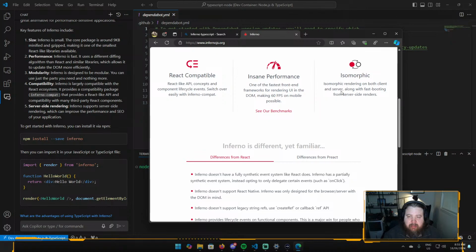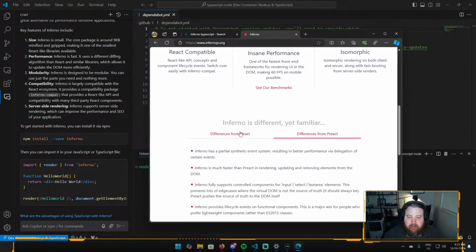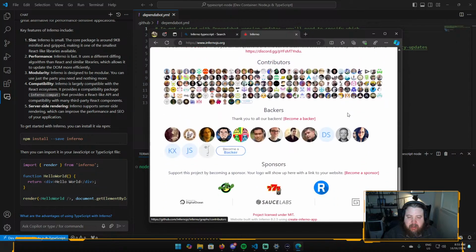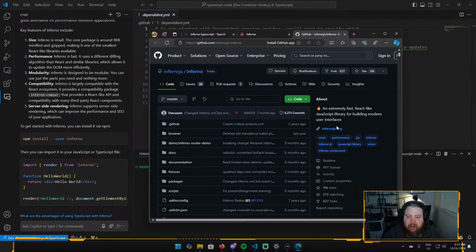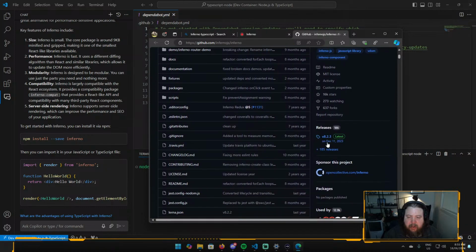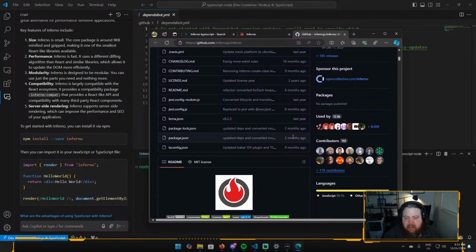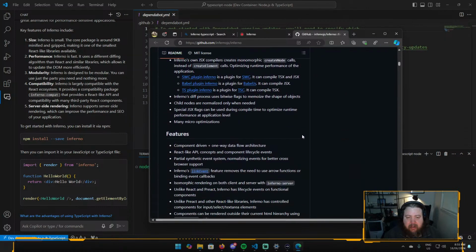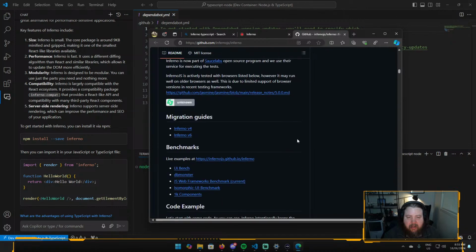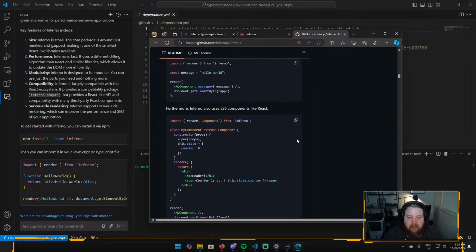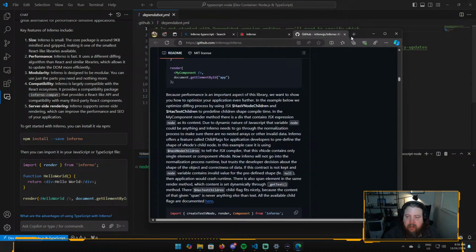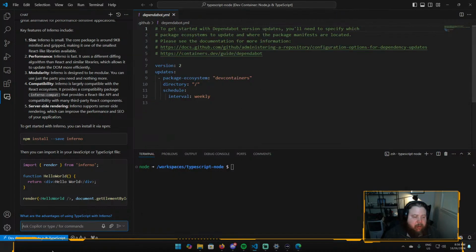Well, I guess this, so differences from React and Preact, seems to be pretty good. Let's go have a quick look at the GitHub page. Still seems fairly active. December, an update in 6 months. Well, let's have a look at it. See what it is. It's all about learning, so let's see how we go.